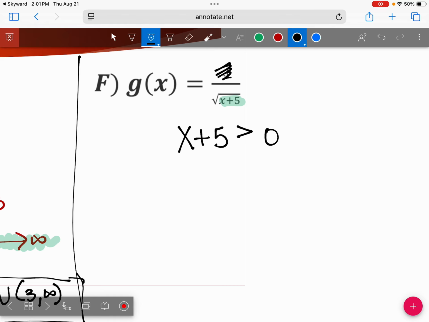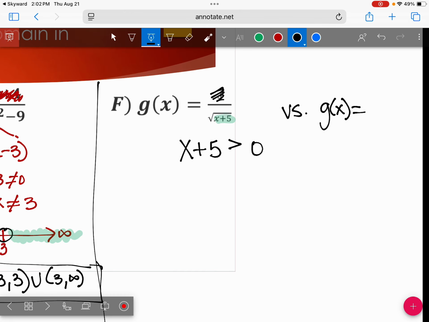Now, I want to just say this, and you don't have to write this down because I do want to make sure that my averages continue to be high, is that if it was written like this, then I would keep the equal. But because it's in the bottom, I have to take it away. So that's important that you understand the difference. It's because it was a square root in the bottom. That's why we dropped the equal.